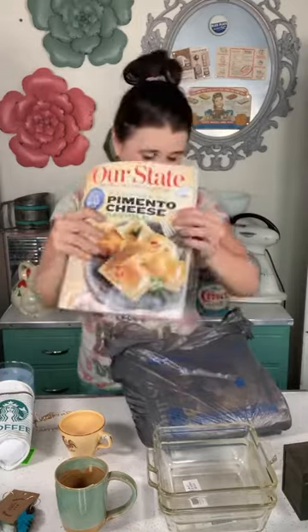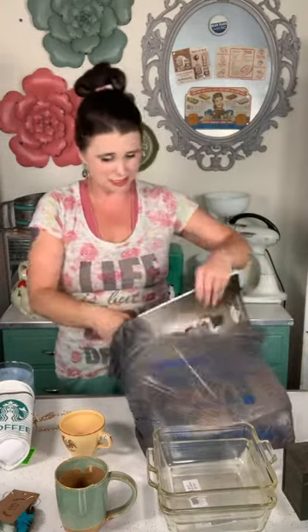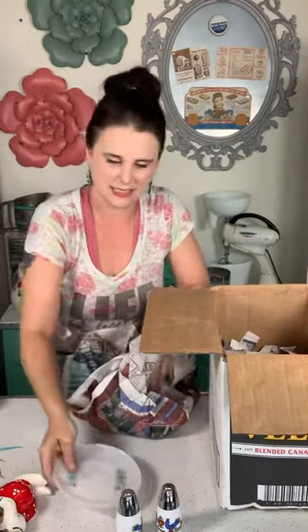More Pyrex dishes — these are some square, clear vintage Pyrex. Got a whole stack of Our State magazines — this is a North Carolina state magazine; I think I paid a dime a piece for it. Love this magazine — all sorts of cool recipes and visitor's information. Vintage salt and pepper shakers — aren't they adorable? Look how cute, and they're little planters. More vintage plates — I have the little teacups that match these. I've been looking to find them at a decent price and I got a set of four.